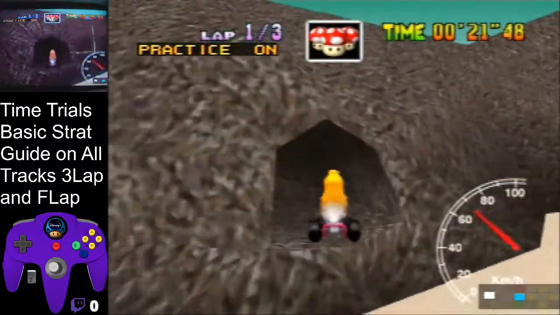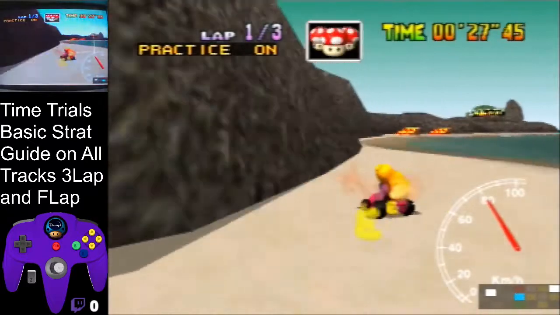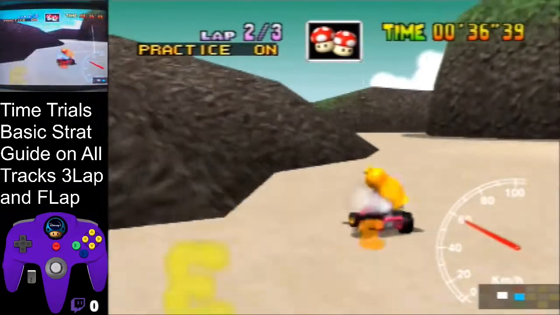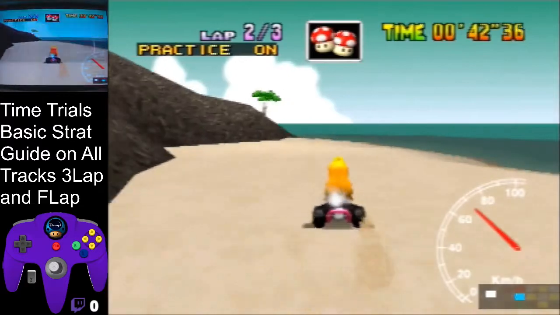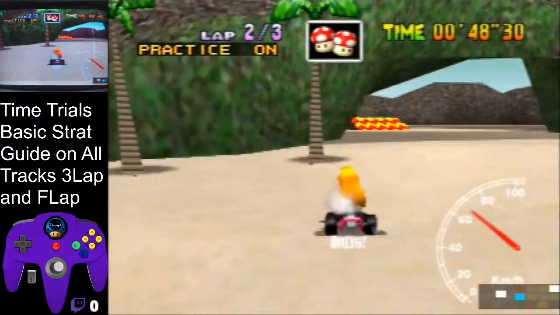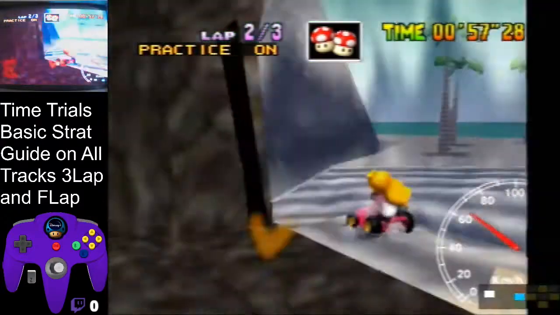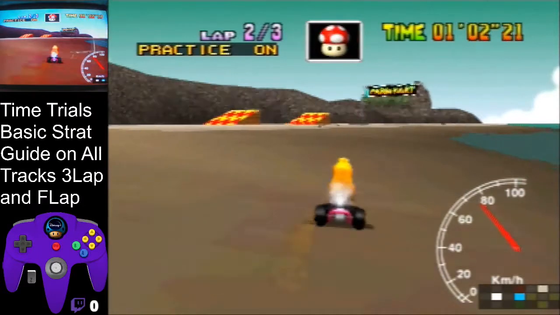Want to just enter that middle of the ramp. MT there, double hop here, that's important to get a good angle. Try and stay out of the water because the water will slow you down. Same again, double hop. Middle, maybe slightly to the left. You can hop as you go through the tunnel. Bit of a bad angle. Oops.